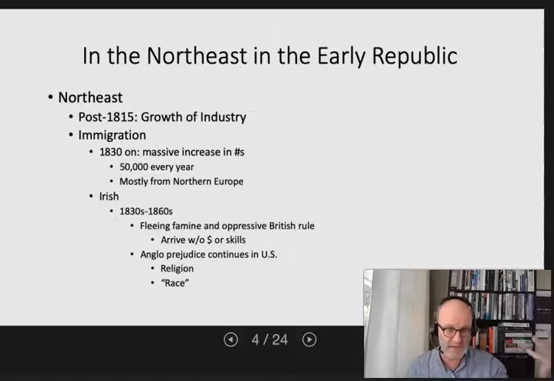And even during this time period, the kind of immigrants that you get from Germany or Scandinavia are different, as I'll say in a slide. The Irish are not met with open arms. They suffer from the same kind of anti-Irish prejudice that they suffered from in Ireland, because largely the United States still has a very English culture.